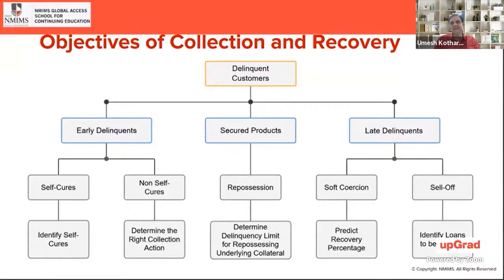Late delinquents are basically those where the property is sold off. They've continuously not paid, and there is softer coercion, meaning there's a court case on this person. You may also say, instead of giving me $100, okay, fine, you give me $80 only, and let's close the case now. So these are different buckets in which you will put the customer. This is not a very good sign on the part of the bank, and therefore it is only after prudent care and checks that the customer is passed on to the bucket of collection and recovery. And obviously it requires an external agency to help you with this area.